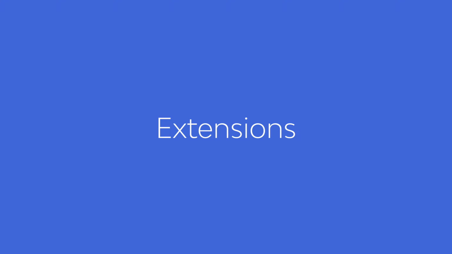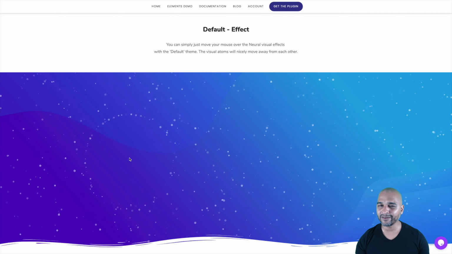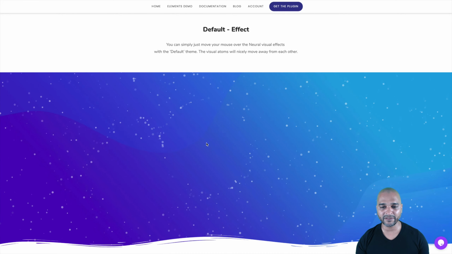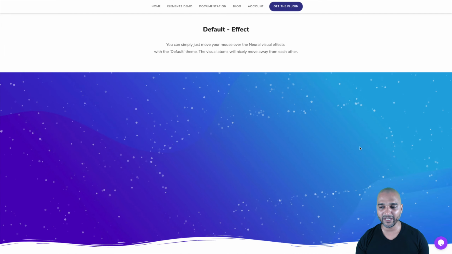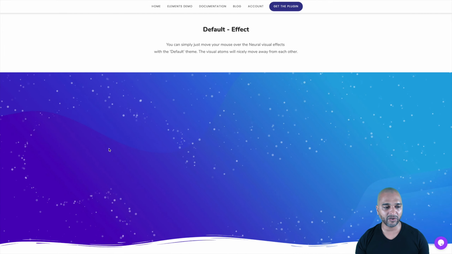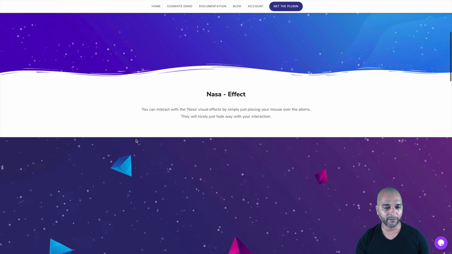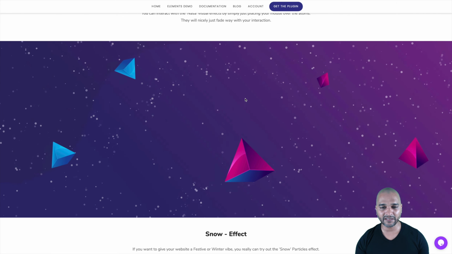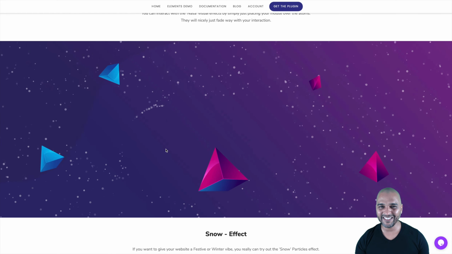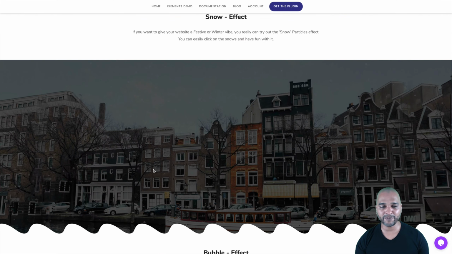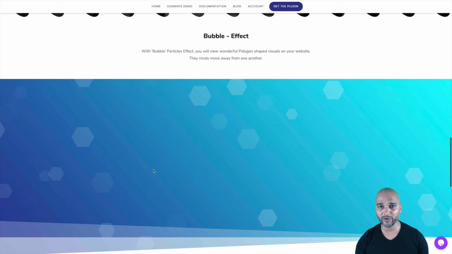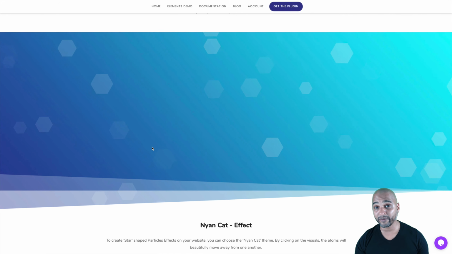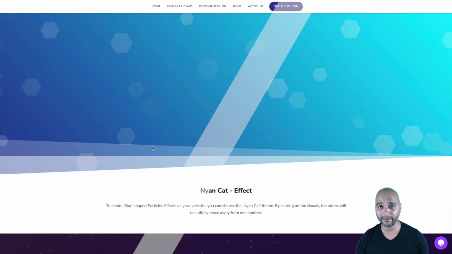Now let's move on to the extensions. The first extension is the particles. Now when it comes to particles, you must really be careful because pretty quickly it can look pretty amateurish. So it really depends on the way you do it. But if you know what you're doing, you can achieve some nice effects. Now, as you can see here, it's slowing down and it's a bit jittery. So once again, just make sure you know what you're doing, especially if you don't want to make people go away from your website and if you don't want to look like an amateur.